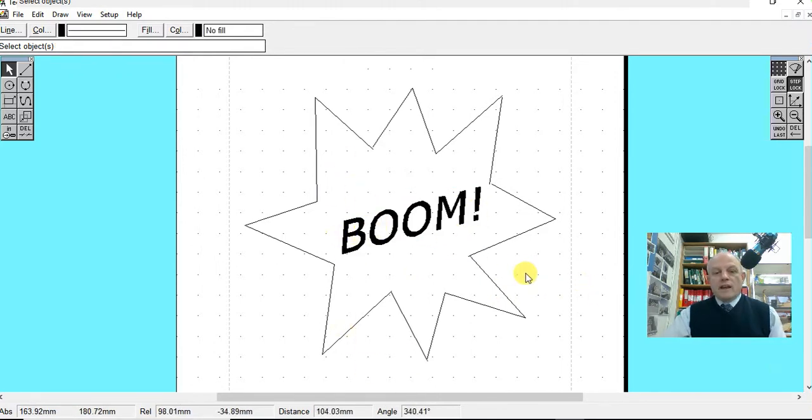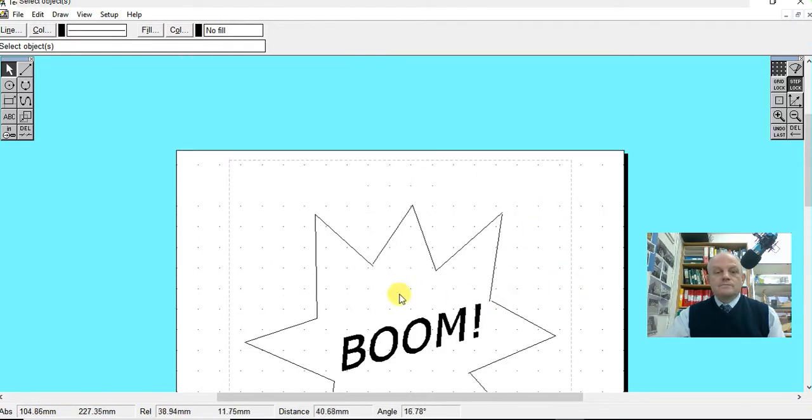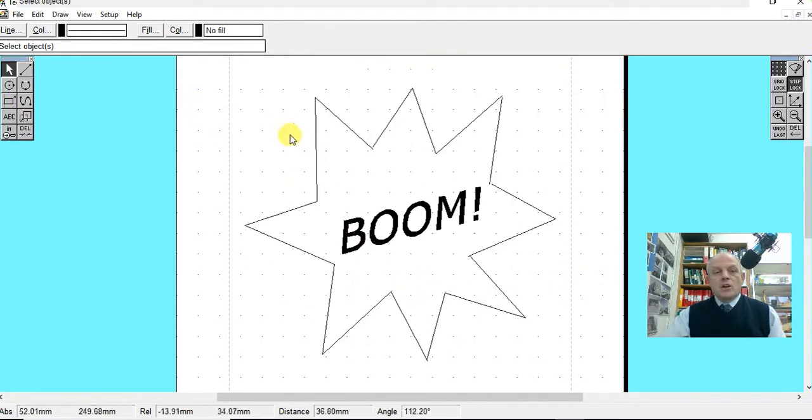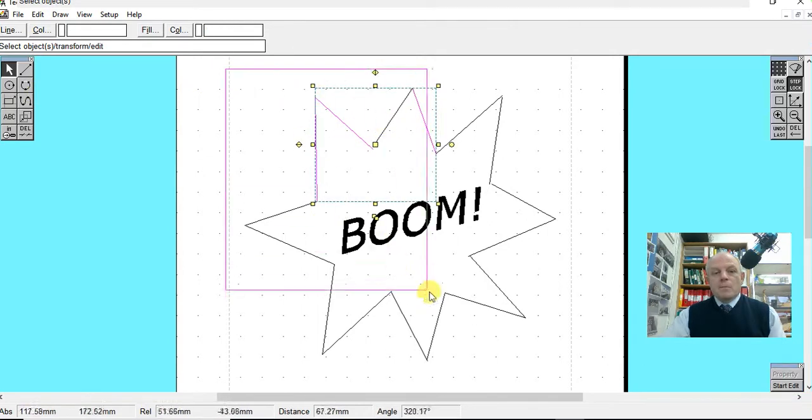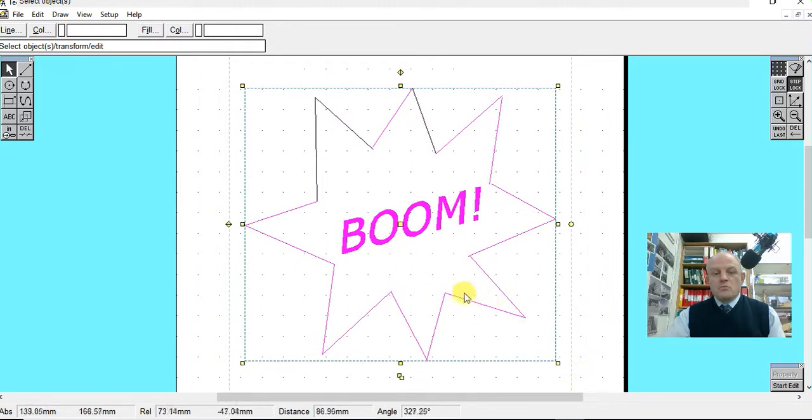So to do the cutting out, I want to cut out the things in different levels, in different sheets, so that the writing's in one colour and the actual starburst is in a different colour. So to pick on the starburst, I'll have to try and select all the lines. I can try and make a box around the whole thing, but I'll pick up the word boom as well. So if I can unclick that by pushing the shift button on the keyboard, I've lost those lines unfortunately, so I'll have to just make sure I re-pick those up. So now only the starburst is selected, which is fine.